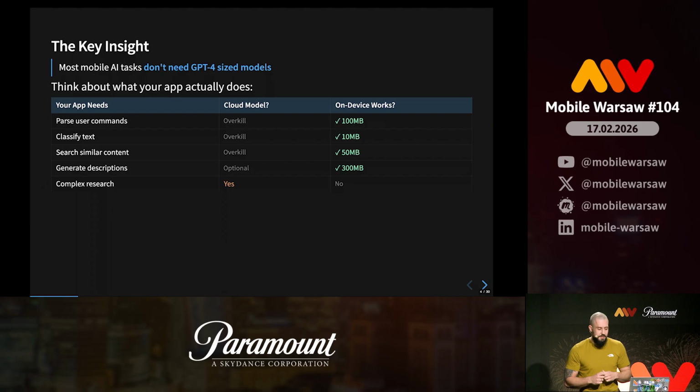Usually, if you want to use a cloud model for that, you can, but as your app scales, it's going to cost you a lot of money. And from my experience, if you're doing a new product, it's best to stick with the simplest solution. I would even take a step further. If, for instance, you want a certain thing to happen in your app after someone says a magic word, then you can even use a simple regex for this. Maybe you don't even need an AI model for this.